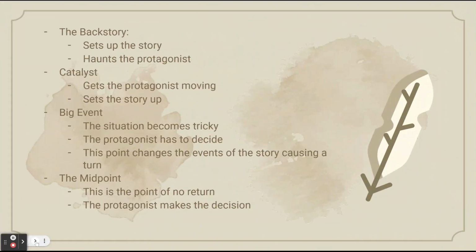So, the first part of the 7-act story structure is the backstory, and this is the part of the story that sets up the events of your plot. Probably when your story starts, your character is not going to be an infant. There is probably going to be some life before that. And this life is what makes your protagonist. And so you're either going to want to mention that in your prologue, or you can totally mention it during the events of your story, and it would totally work out.